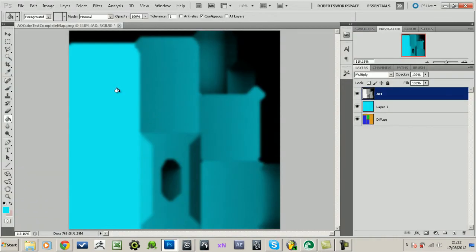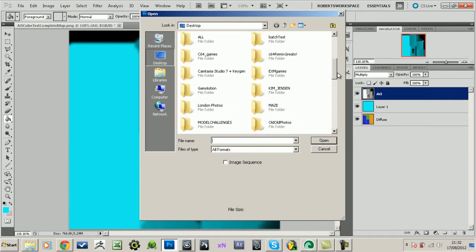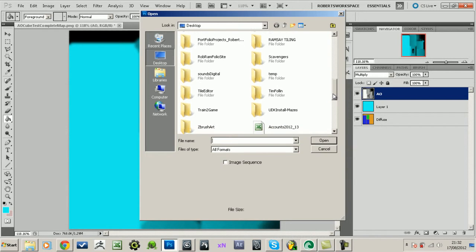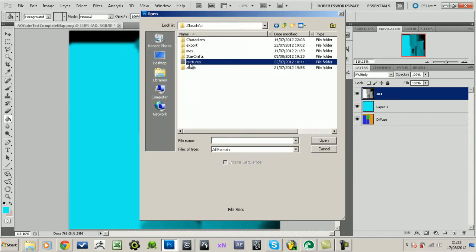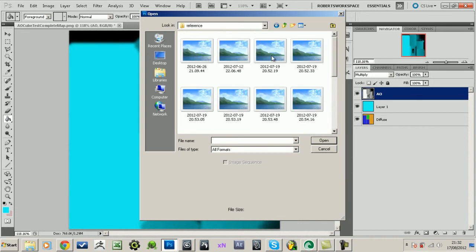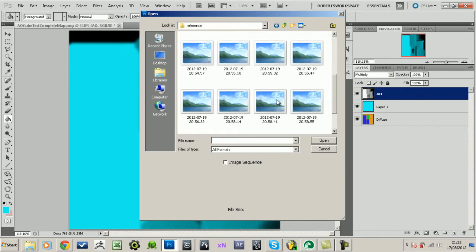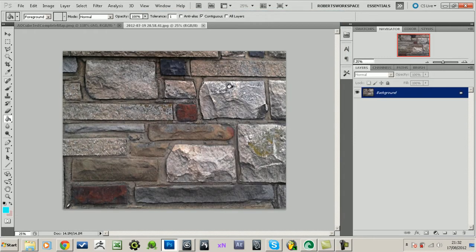So from there you can open some textures. Let's see if I can find anything useful. Might just have some reference stuff here, I'm not too sure what I've got. Let's see what I've got. Oh, perfect.